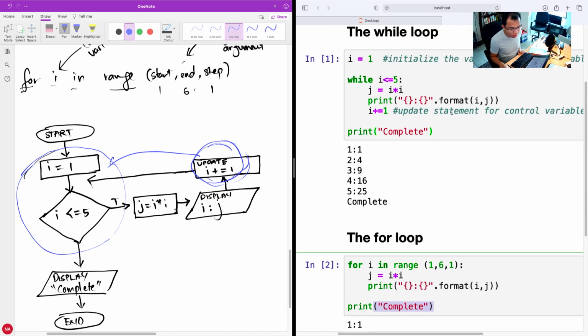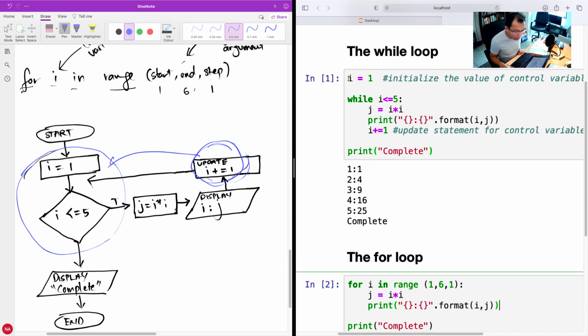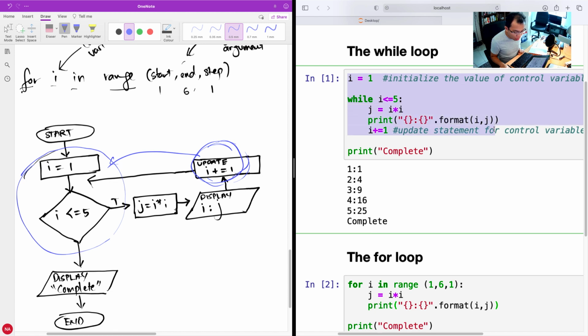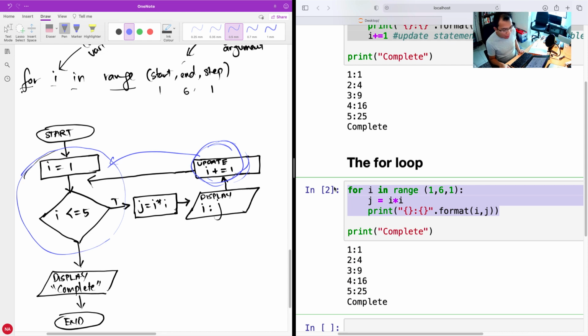So the total code we use to define the overall looping process is actually 1, 2, 3, 4, 5. So with the for loop we managed to reduce it to 3.